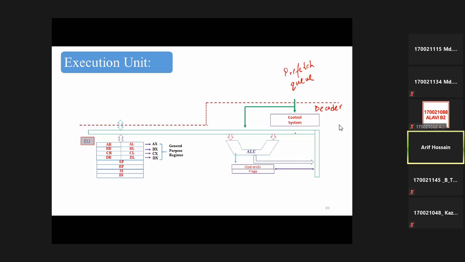There are a few things over here in the execution unit. As you can see, we have got 1, 2, 3, 4, 5, 6, 7, 8 registers. Among these 8 registers, you have got 4 general purpose registers, and another 4 which are index and pointer registers. Over here, we have got 2 separate registers, one is operands and another is flags. We will get to know all these things.